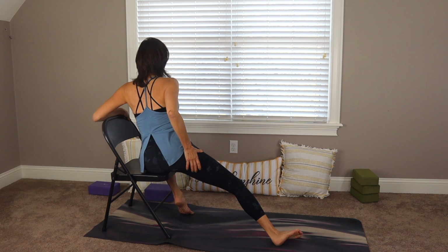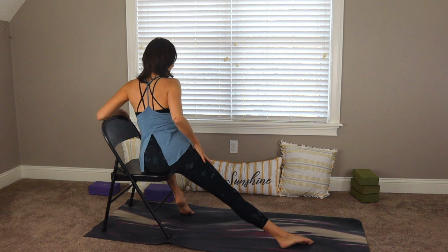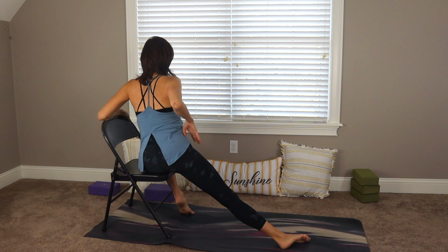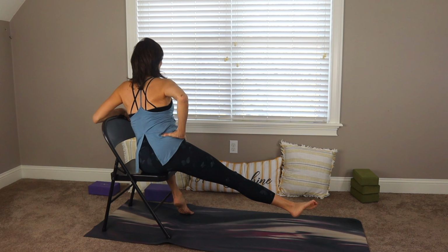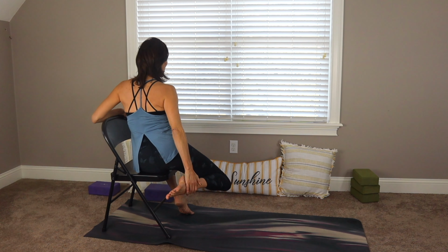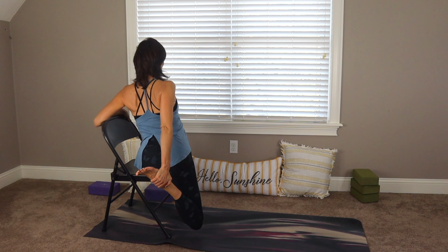See if you can activate back here as you lift, lift and lower. Maybe even bend the knee subtly if you're feeling it too much in the thigh. So you can bend the knee just a little bit to help you get back here. And lift and lower. Now lift and hold and breathe for four, three, two, and one. Now release the leg, bend the knee, grab onto the top of your foot, hold for a moment.